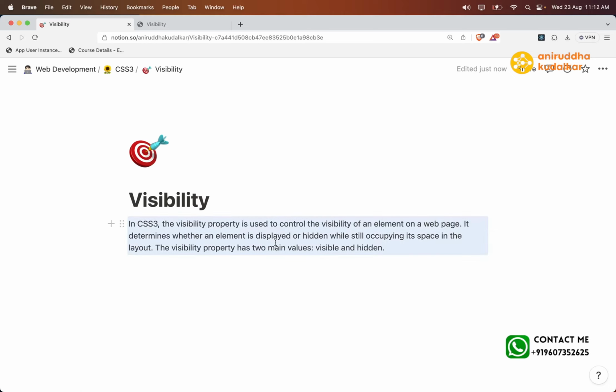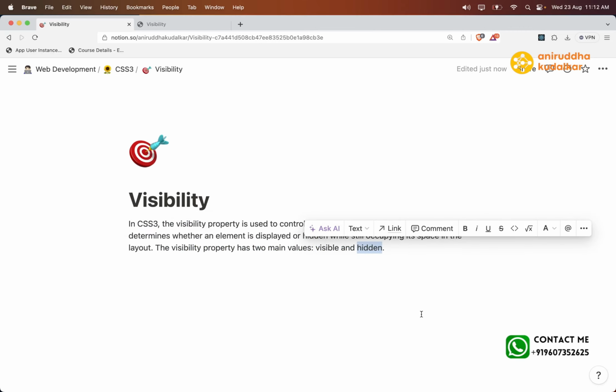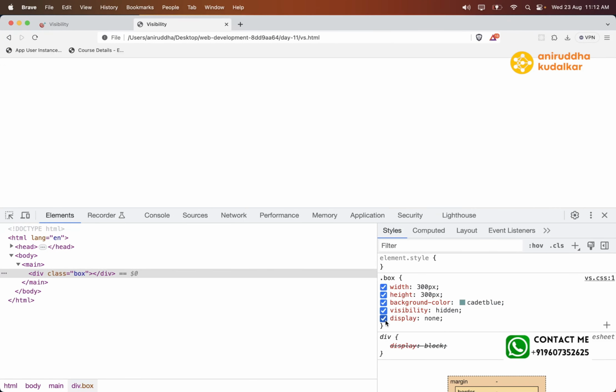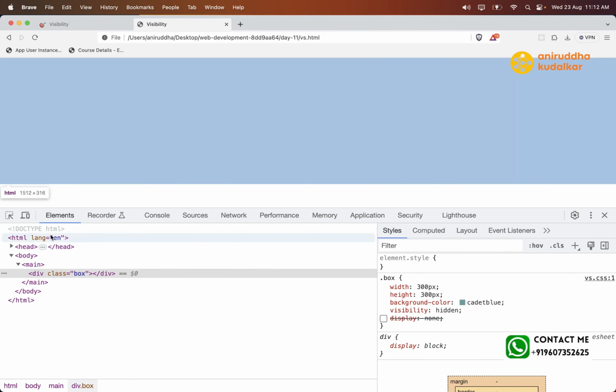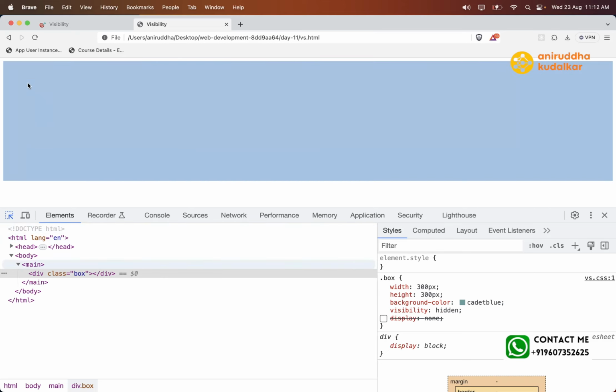It determines whether an element is displayed or hidden while still occupying its space in the layout. The visibility property has two values, visible and hidden. Remember that if an element is hidden, still the space would be occupied. Remember that still the space would be there, right? It is just hidden.